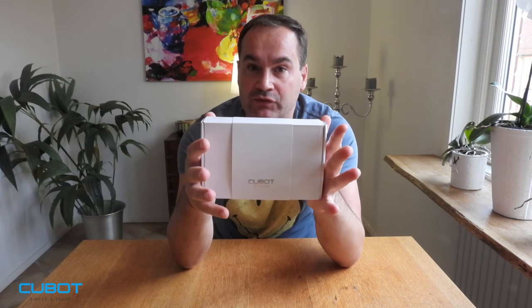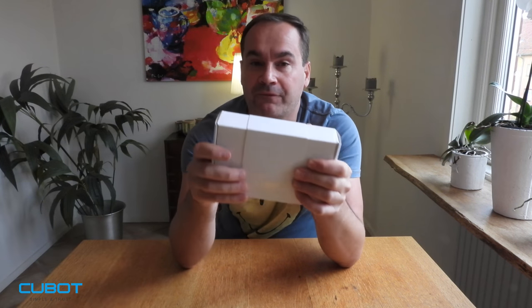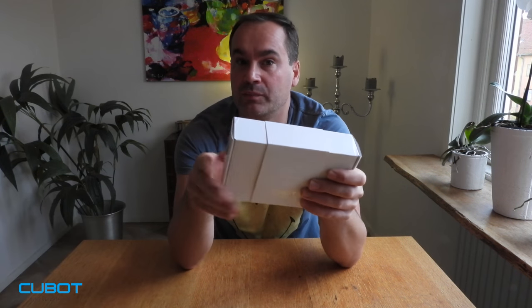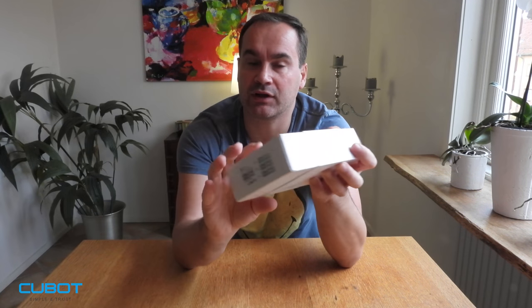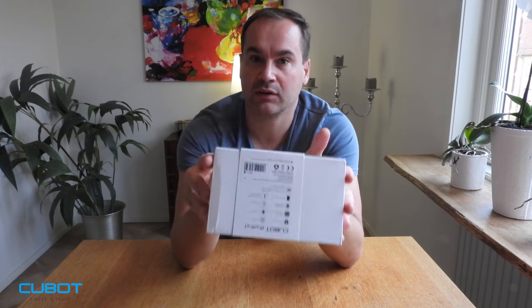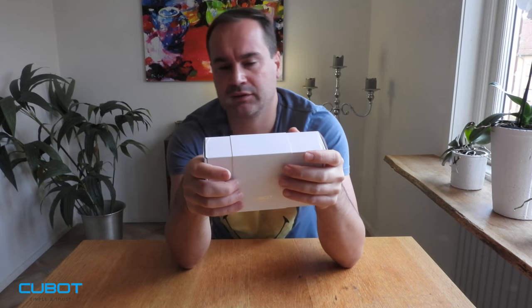You can use this phone with absolutely no worries. It has a very powerful dual lens camera — 16 and 2 megapixels, real camera I think it's 13 megapixels. It has 4 gigabytes of RAM and 64 gigabytes of storage. Of course you can expand your memory with a micro SD card, up to 256 gigabytes — that's plenty.